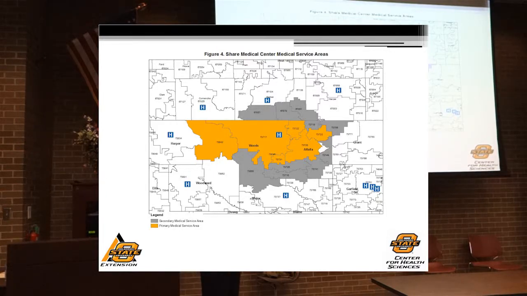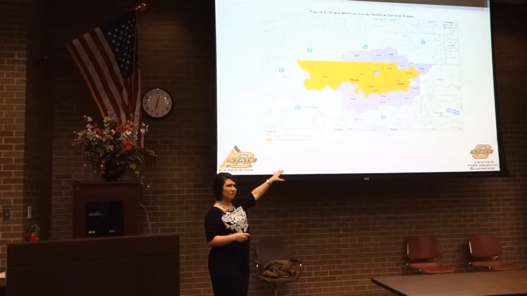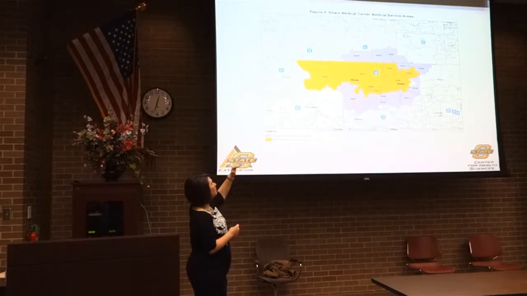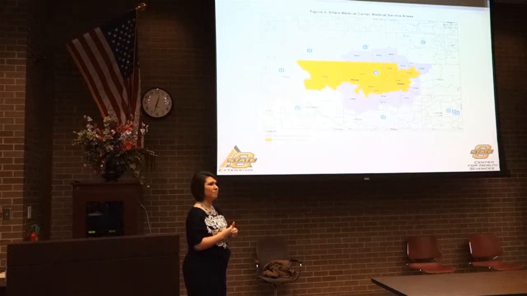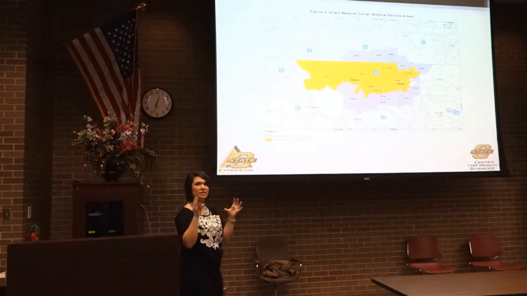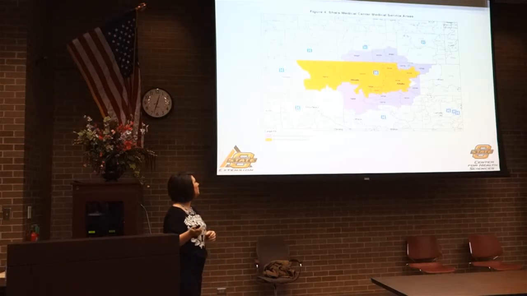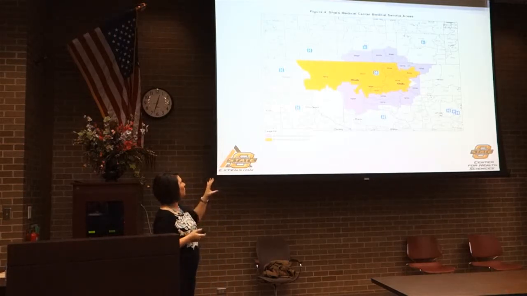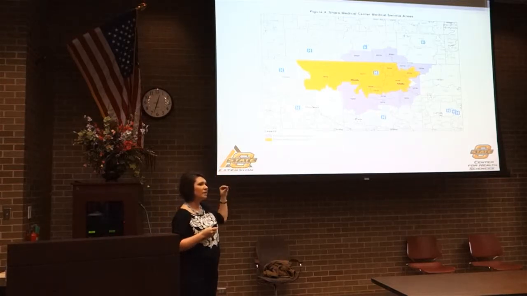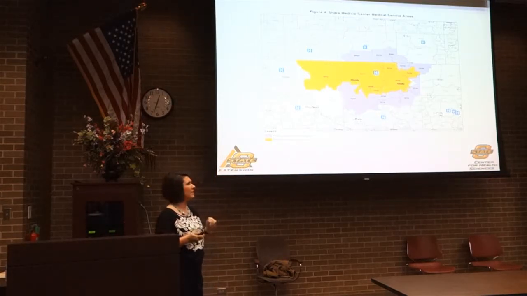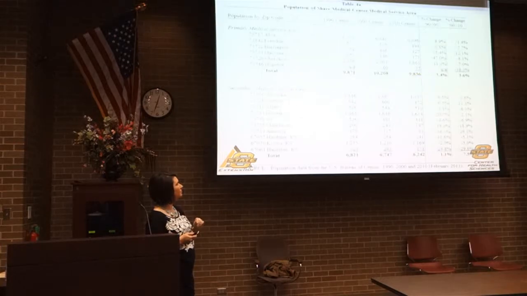The gray areas, there's a lot of folks that come from those zip codes, but they might also go somewhere else. So we're getting kind of close down to Fairview in the southern part, and then up north we have 3 Kansas zip codes. They could go on up north for care, but they still see a lot of folks from that area, but they might also go somewhere else. So as we move forward, we'll refer to the orange area as the primary area and the gray as the secondary service area.